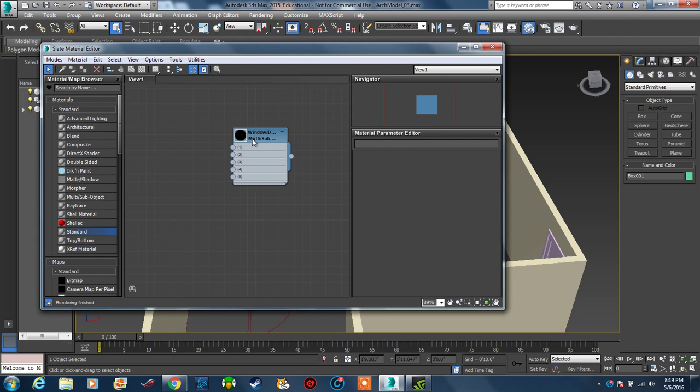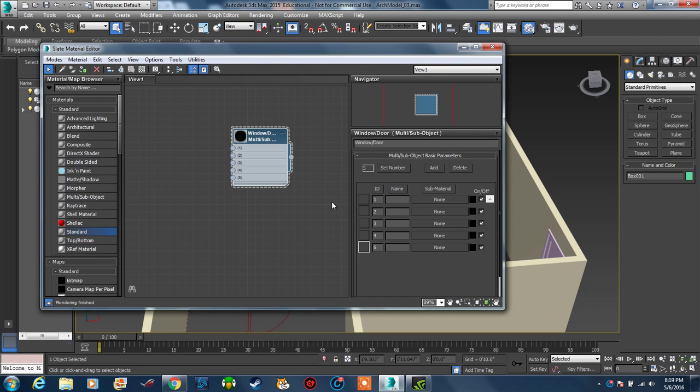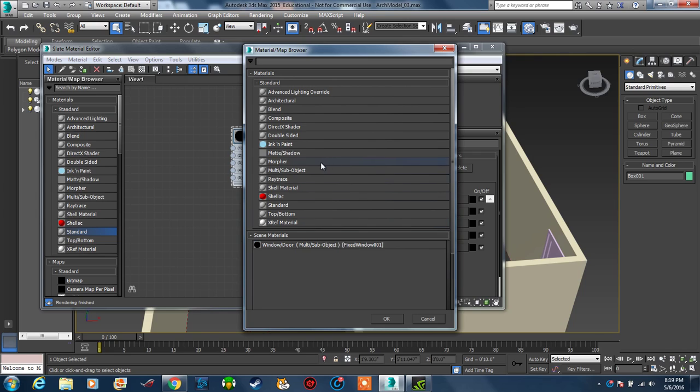I still need my sub-object here. Starting with the window, select the material bar for ID number 3. This opens the material editor, and select standard material. Okay, so number 3.